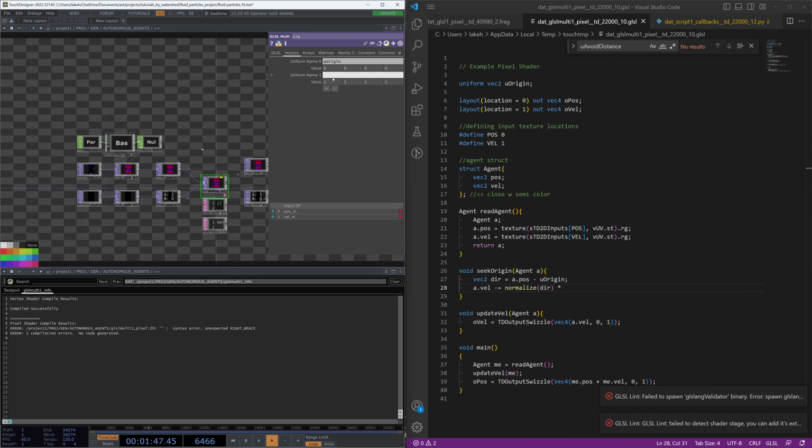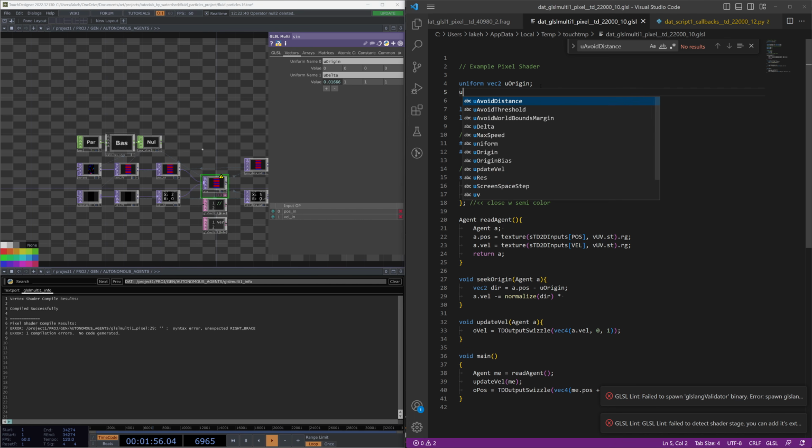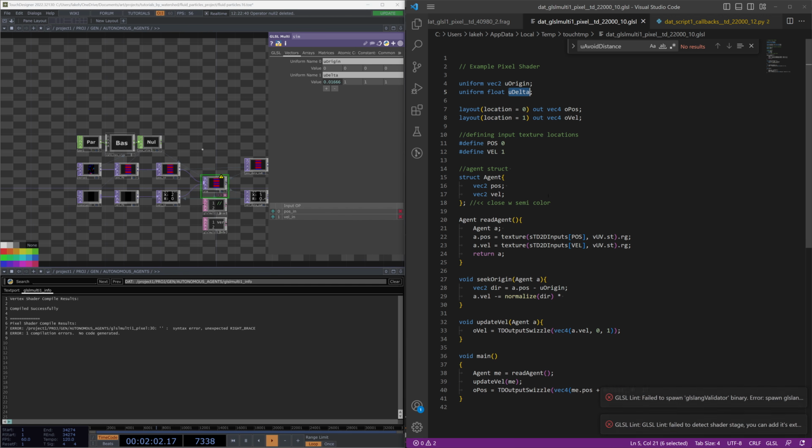One of those is going to be u_delta, which is going to be our time step. That'll be 1 over me dot time dot rate. We can add it here with uniform float u_delta. And then I can add that multiplication here. Close it with a semicolon.